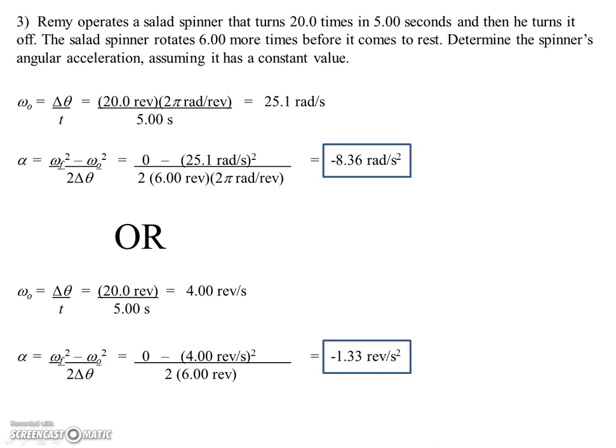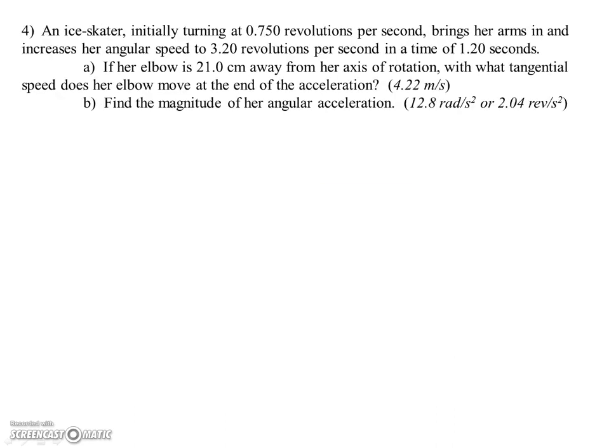So you're not allowed to answer anything in terms of pi, since pi is a number and we want to always get our answer with a proper number of sig figs. Since everything in this problem had 3 sig figs, we just want to get an answer with 3 sig figs in it. Let's move on to problem 4. So go ahead and again, read it, solve it, come back when you need some hints.